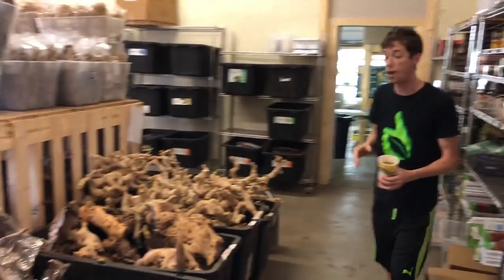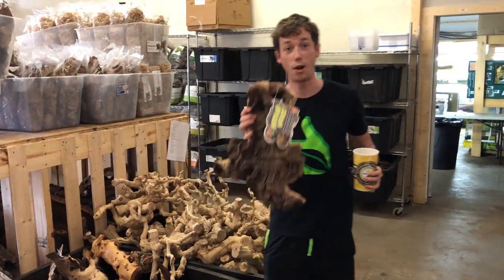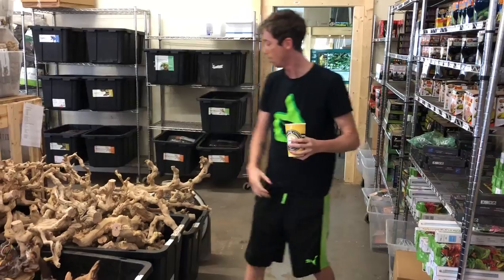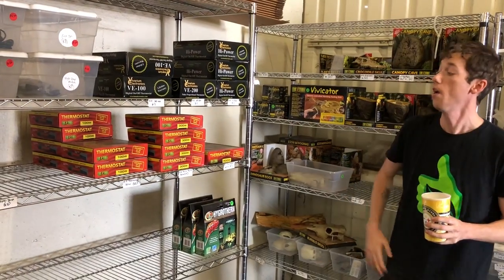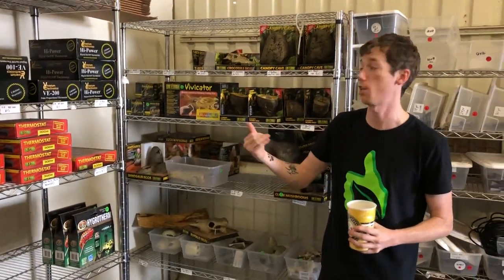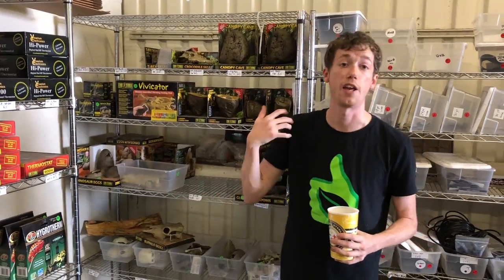Over here I have some different sizes of ghost wood, Malaysian driftwood, and Mopani — this piece of wood is about 50 pounds. Over here we have different assorted sizes of grape wood, which is probably, besides the ghost wood, one of our most popular sellers. Come over here, we have a bunch of different thermostats. I have the Vivarium Electronics line, which has been doing okay. I'm probably going to switch to Herpstats real soon because I've had a lot of people asking for them. And of course the ExoTerra thermostats, which aren't a bad product — a lot more affordable, spending $30 instead of $100. It really depends on how much wattage you're running.